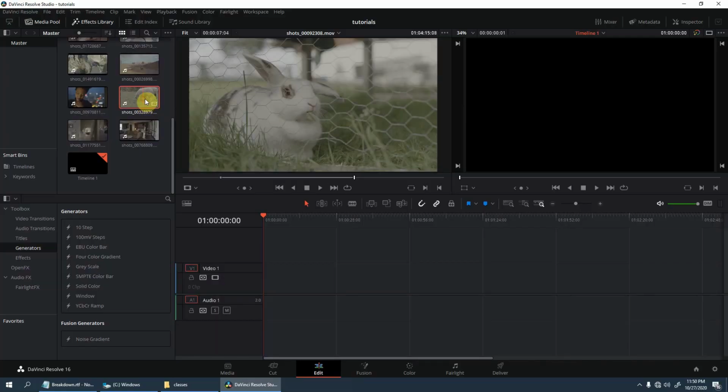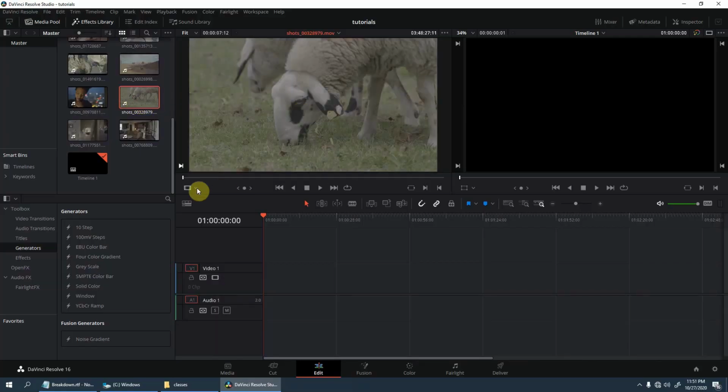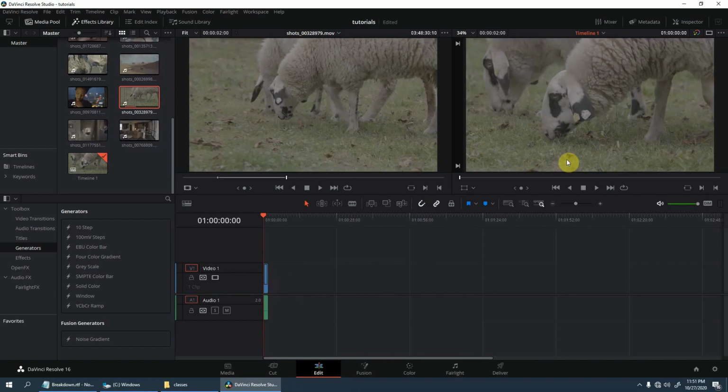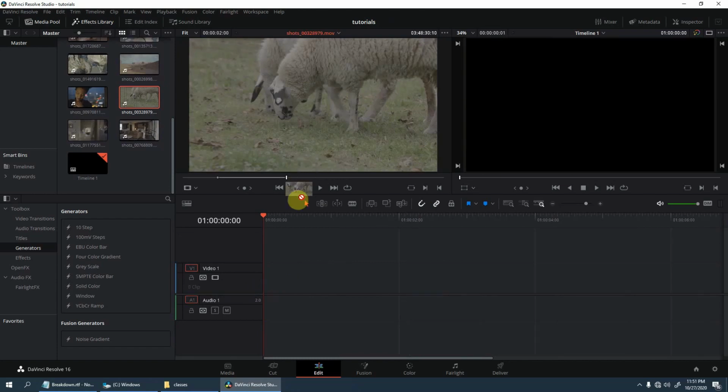Now, I am selecting the shots from the media pool and dragging them into the source viewer. When I hover the mouse in the source viewer, we see 2 icons, video and audio. When I click and drag from the center, I get both video and audio. If I click and drag from the video icon, I get only the video.